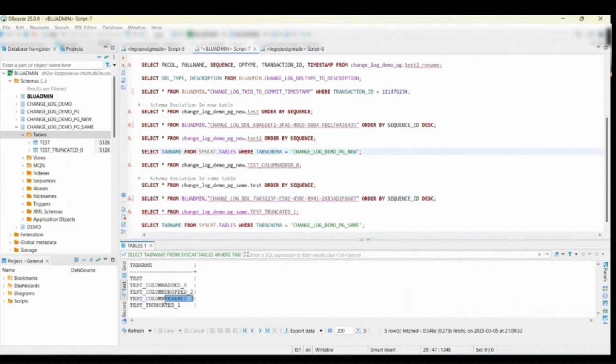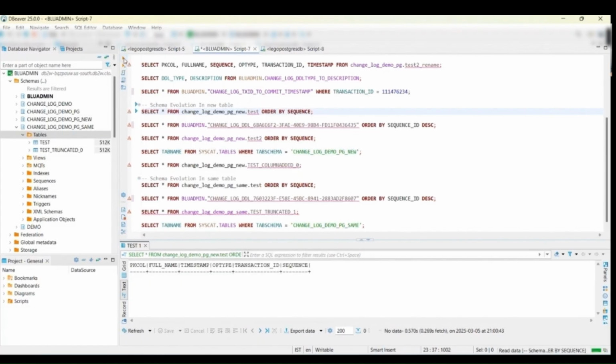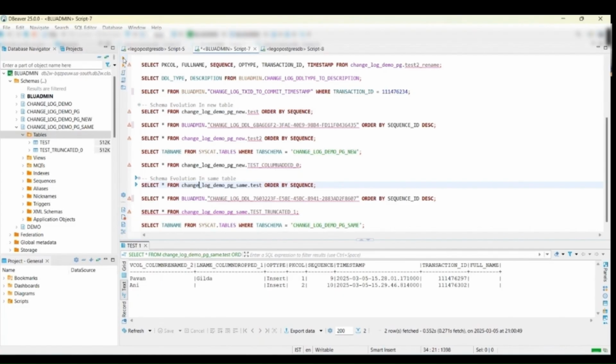So the state again is preserved in this table, and this is the new table recreated, test. Content is nothing. Now within the same table, the content of this column got preserved, and the new column is full name. Now the new data of this full name will be replicated to this column, and this will have a null value. So this is preserving a schema evolution in the same table.